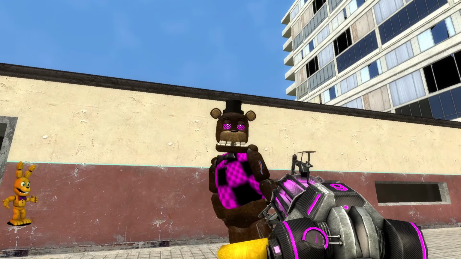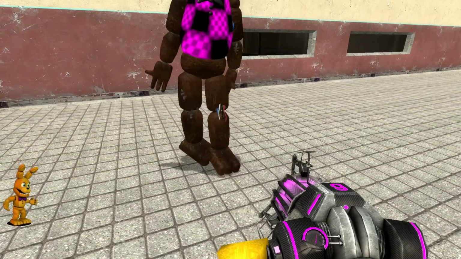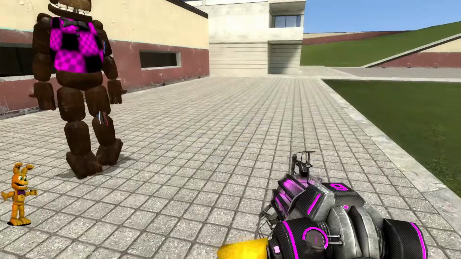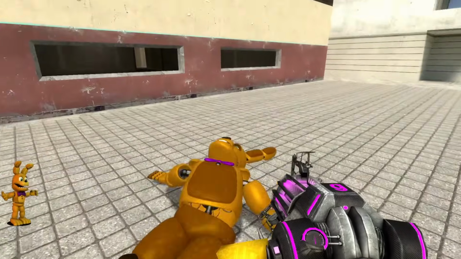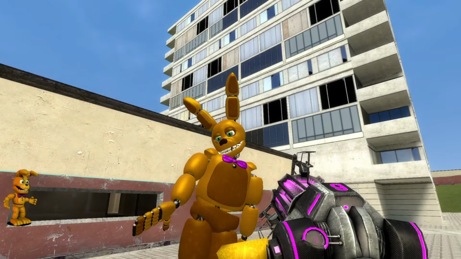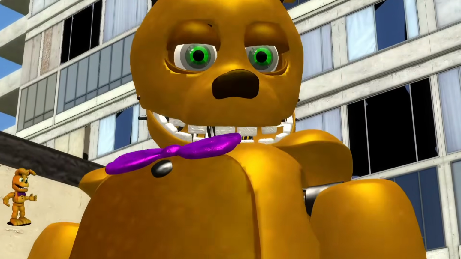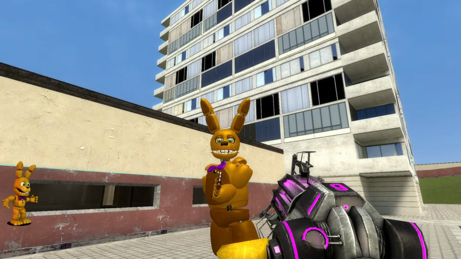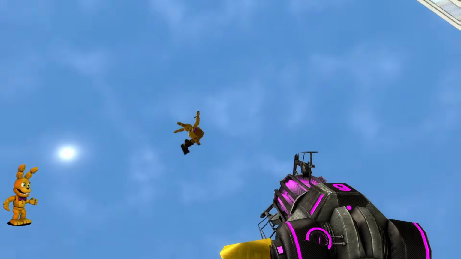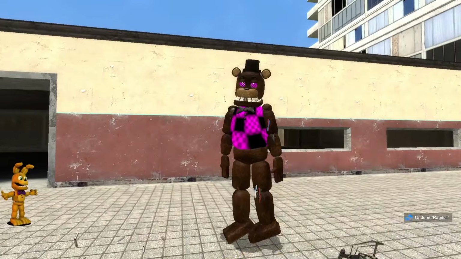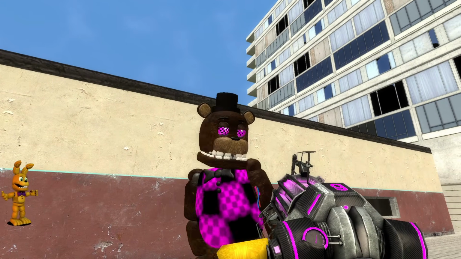So yeah, that's how you make ragdolls. If you want to be lazy with ragdolls, you can reuse physics models, I guess. Like these guys, because I didn't originally make the ragdoll models for these, which I know is heartbreaking to hear, but I didn't. Whatever. I know how to make actual good ragdolls now, so it's all good. So yeah, that's how you can make ragdolls.